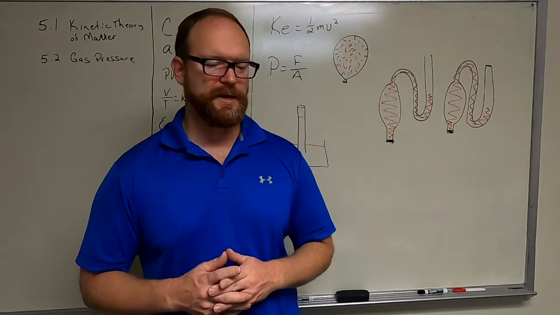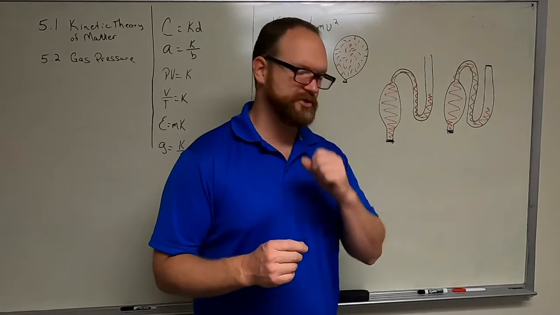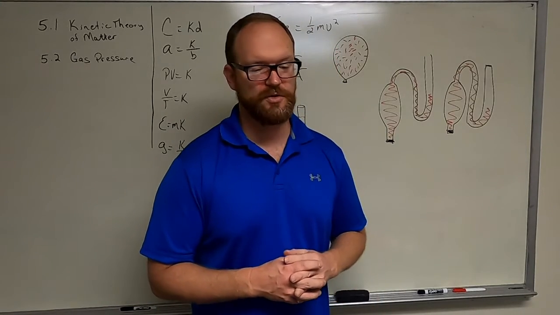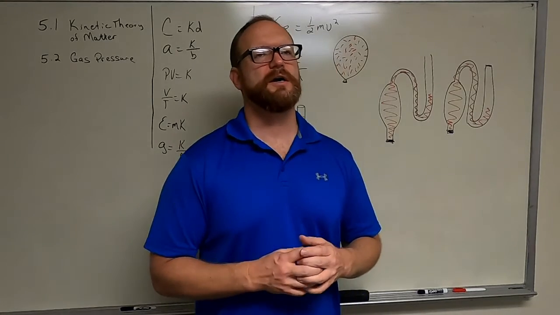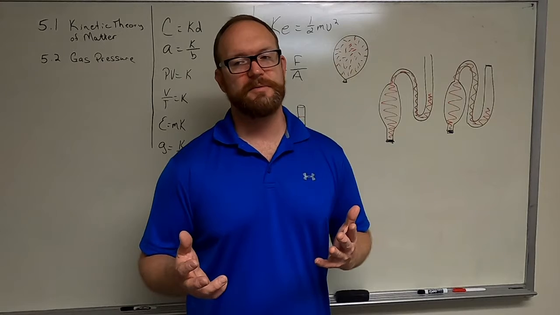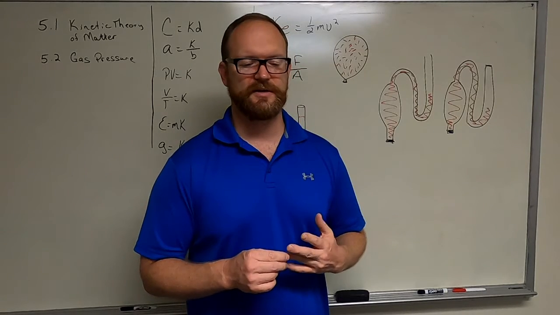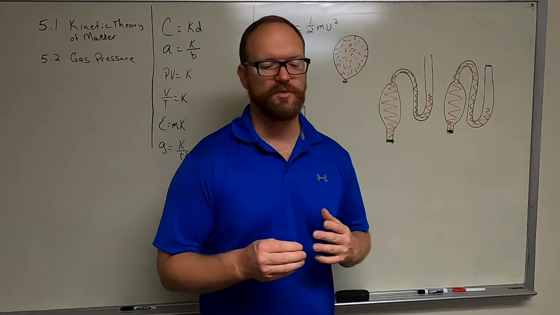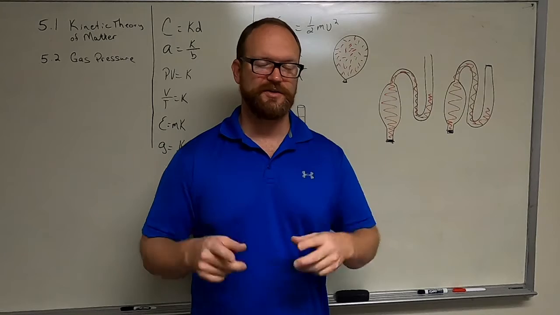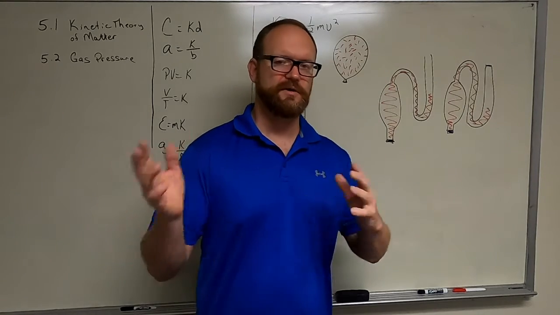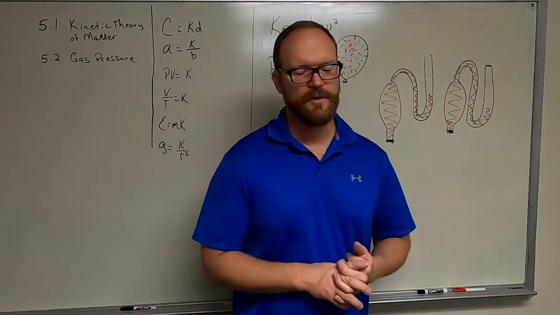Also, at the top of your page, in the beginning of the chapter, there are key symbols and abbreviations that we do need to remember. That's going to help you throughout this chapter, because we're going to talk about some things that are new to us, maybe some different terms and units. If you run across a unit, or a letter in parentheses that you're not familiar with, go back to the first of the chapter and see if you can find out what it is. Don't just skip it. It'll help us when we get there.